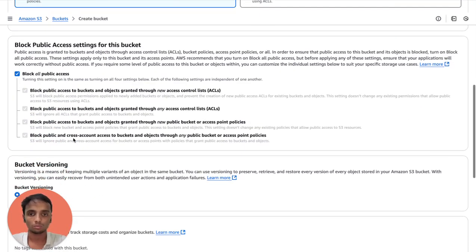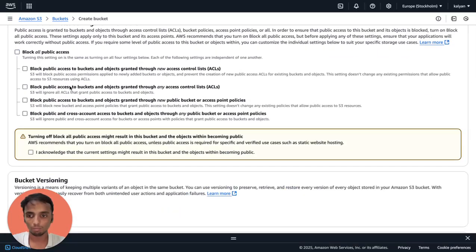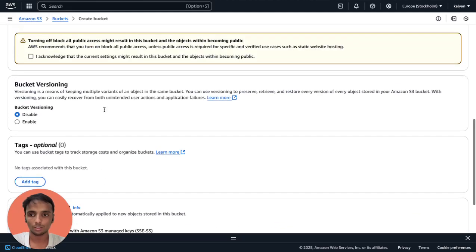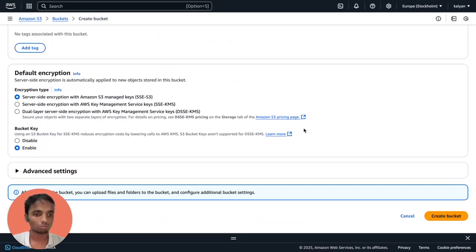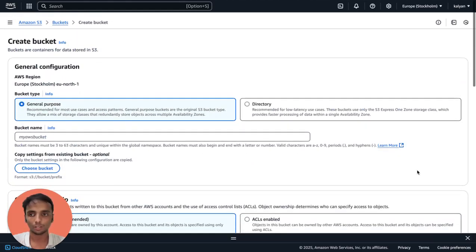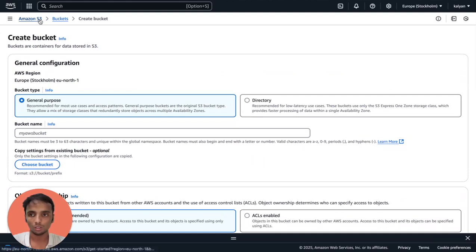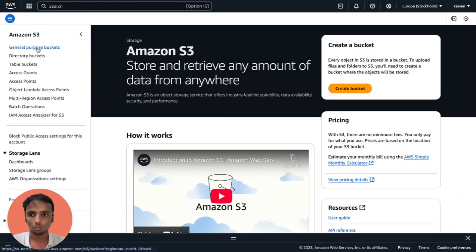Go down, and don't forget to unblock all public access, because if it blocks all public access, you cannot check your website or host your website on another platform. After completing it, click create bucket. I have already created my bucket, so I'm going to my bucket.